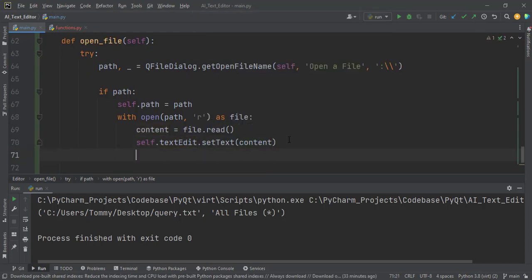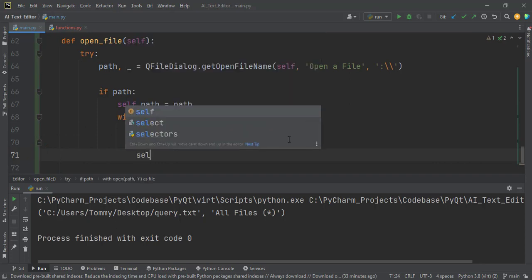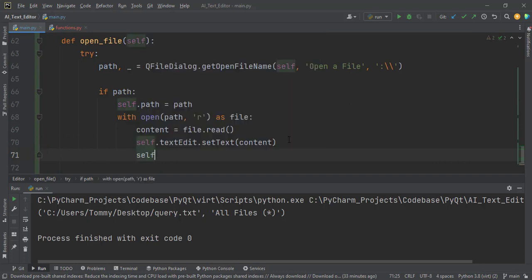And after we do that, we want to also set some variables. So now we have actually a file name that is open. So self dot file name, we want to set it to, this path here is the full path to the file, but the file name that we are interested in is the query.txt in this case.